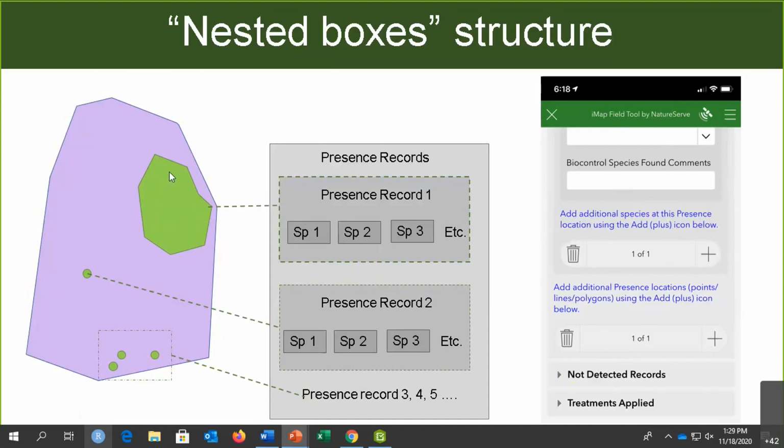That would be if you're in one of the records and you have one or more species already, do you want to add more species? And below that, in the box outside of it, it says add additional presence locations using the add icon below. That would be if you want to add a separate location where you will tag the same or new species there. So always refer to this blue help text if you get confused about what you're adding.